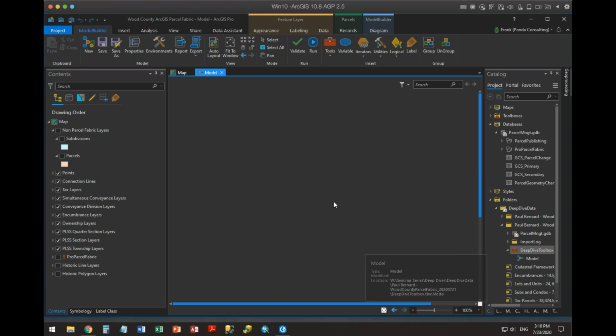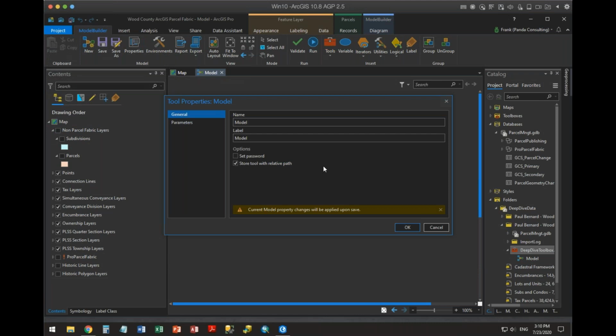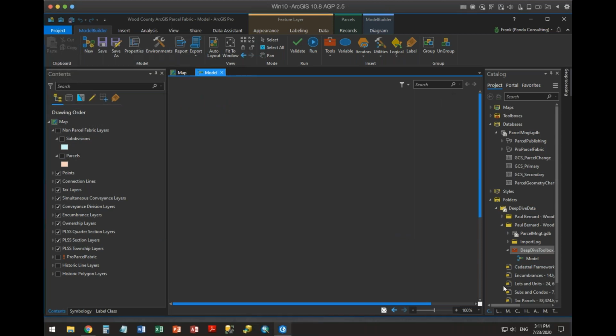All right. So before we do anything else, let's go up here and look at the properties of this model, because by default, there's a couple things in here. What's the name of this model? I'm just going to call this ETL1. And when I hit OK, note it doesn't rename this.